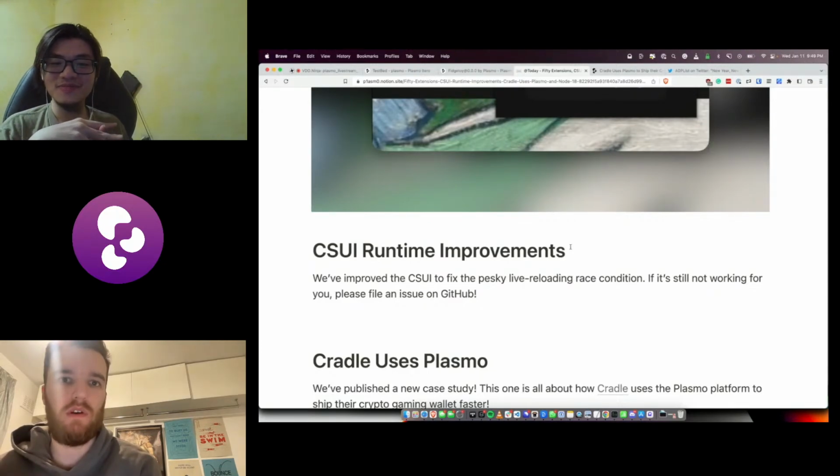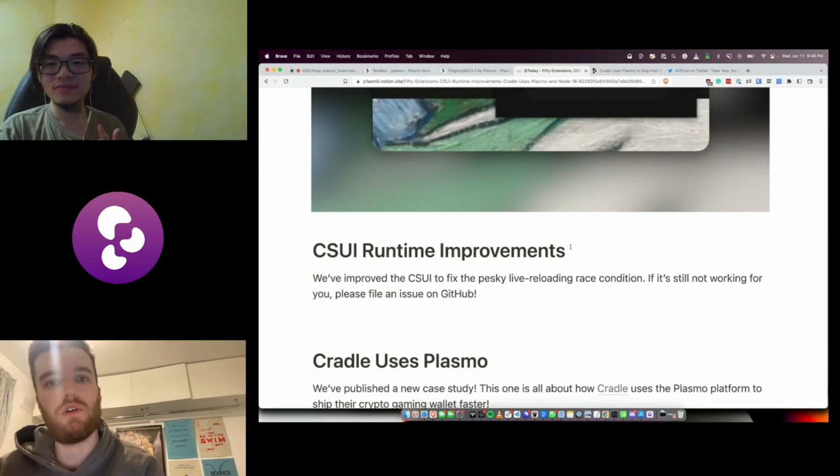If people want to know more about this, we actually talked about it on a previous stream, where we went into quite a bit of detail and looked at the code. So if you want to learn more about what Lewis is talking about here, check out the stream where we talked about live reloading. I can't remember exactly which one it was. It might have been the stream before this one, last week.